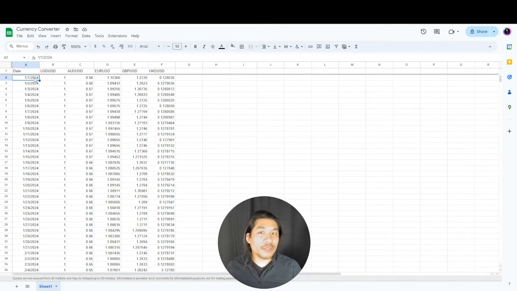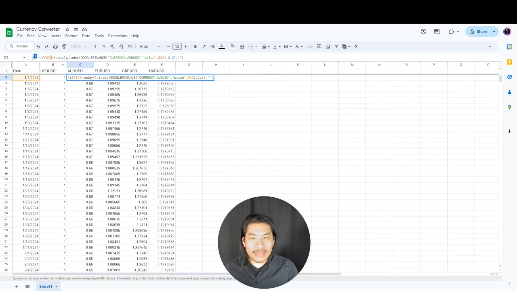I have this currency converter in Google Sheets, and you can see here I have the dates. I have USD to USD, which is obviously a dollar. I have AUD to USD, Australian dollars, euros to USD, pounds, Hong Kong dollars, whatever. Here's the formula that I'm using. I'm saying if A2, which is the date, is less than today, go use the index function, whatever, just follow along. Use this function called GOOGLEFINANCE and give me the currency, AUD to USD, the price of it, A2, whatever, don't worry about it, comma two, this thing, otherwise give me this blank.